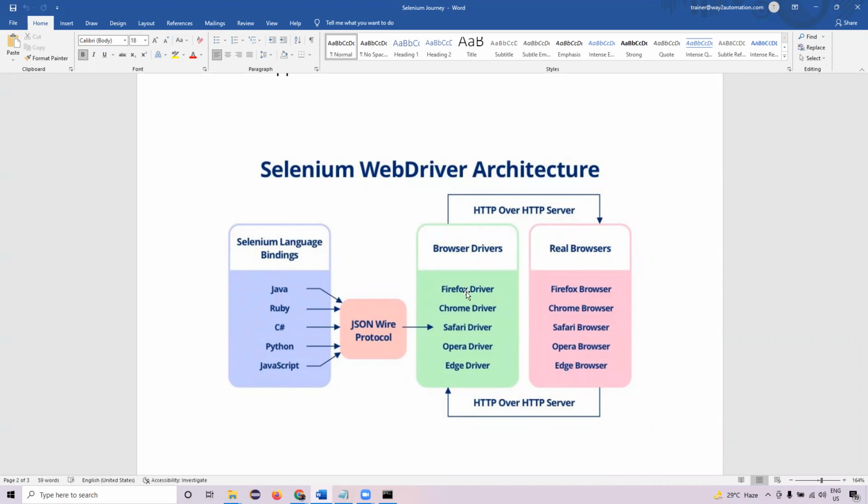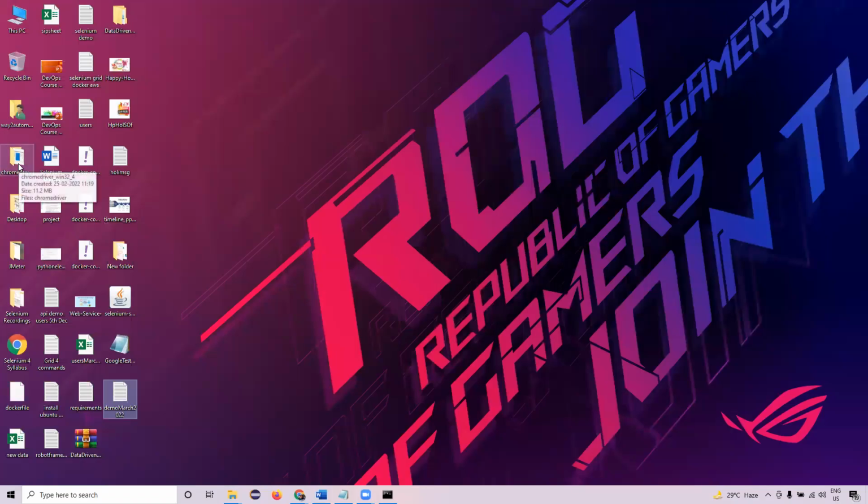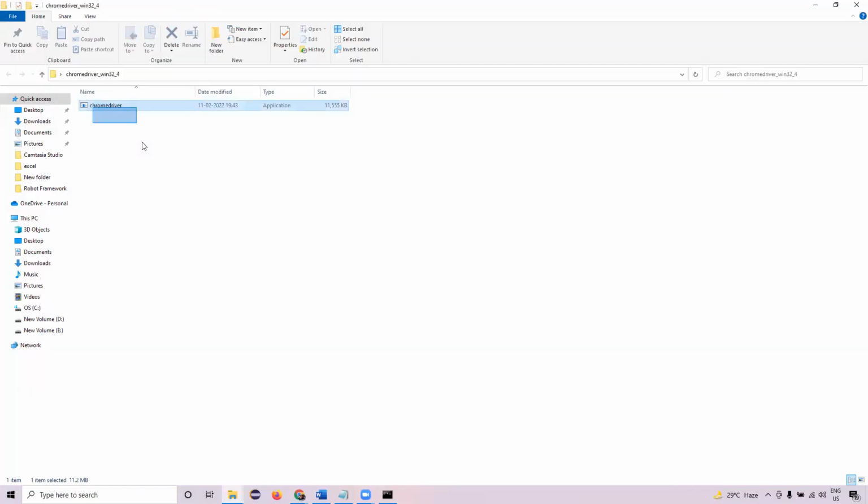We're going to see what Gecko driver and Chrome driver are in today's session as well, and why they are required. If you remember, yesterday I added one exe file, the Chrome driver exe. If I don't add this, my code is not going to run. This is what communicates with your browser. Similarly, all the browser vendors provide their own executable file.